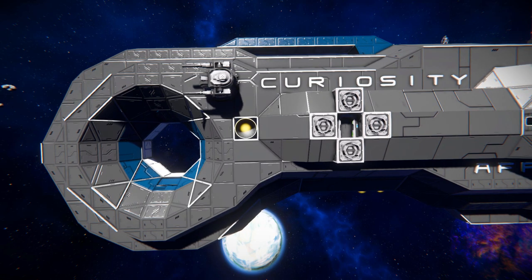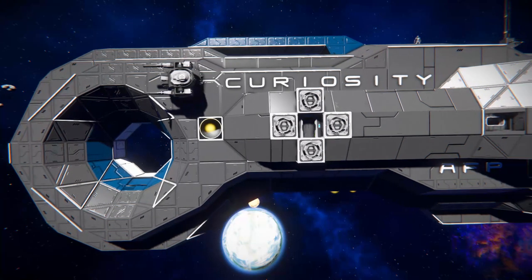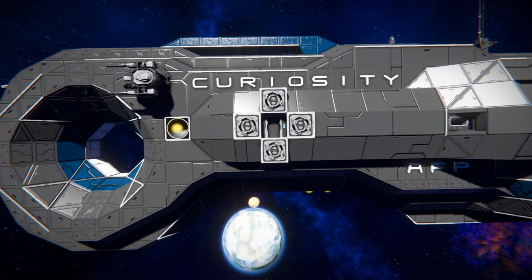There's one of a few hydrogen thrusters that go all the way around the ship, and the ship does use hydrogen and ion thrusters, which are good for pretty much everywhere. Over to here, there is our doorway to get in and out with four merge blocks all the way around it, so you can connect up whatever you want to connect up to.